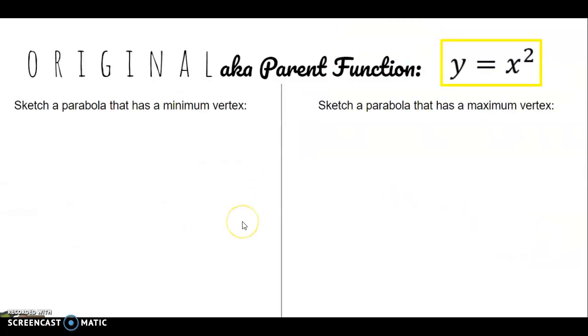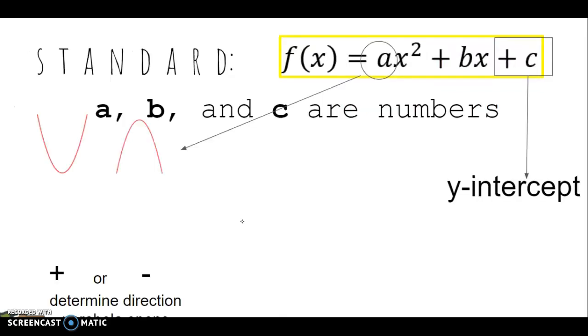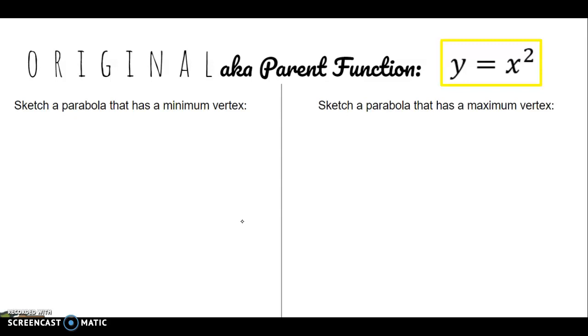On slide 2, I just want you to sketch me a picture of what you remember these to look like. One of them I want to have a minimum, and the other one I want to have a maximum. Again, one with a minimum vertex, and the other with a maximum vertex. You don't have to be accurate or put it on a graph or anything like that. I just want a sketch. A sketch is just a picture of what you remember them to be.